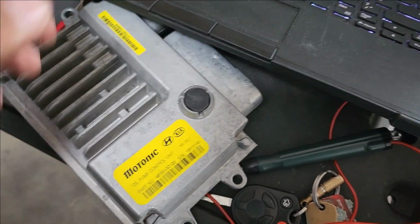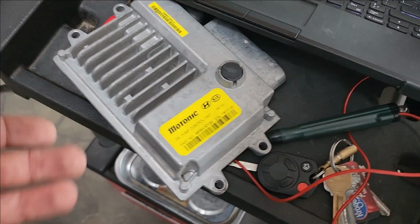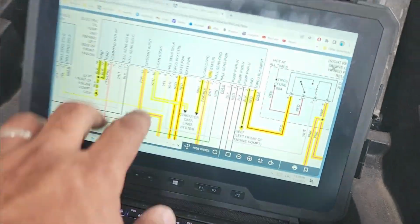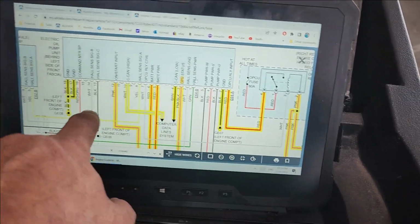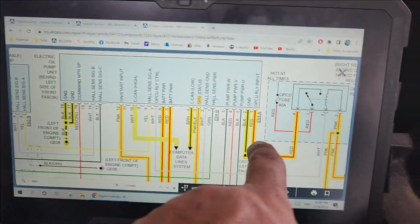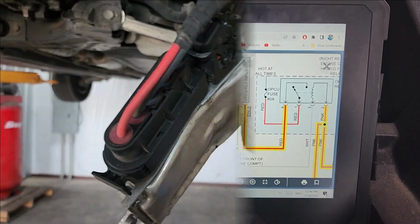We got a used module from the junkyard. It wasn't expensive, I think it was 50 or 75. Before plugging it in, I want to make sure that all these inputs are good. Powers and grounds. I have the key on, and we're going to check those ones that I highlighted, going one by one.